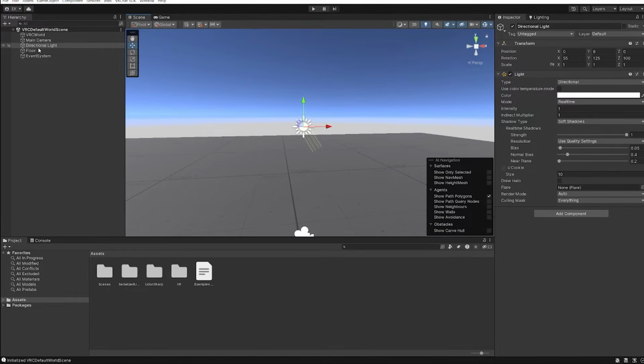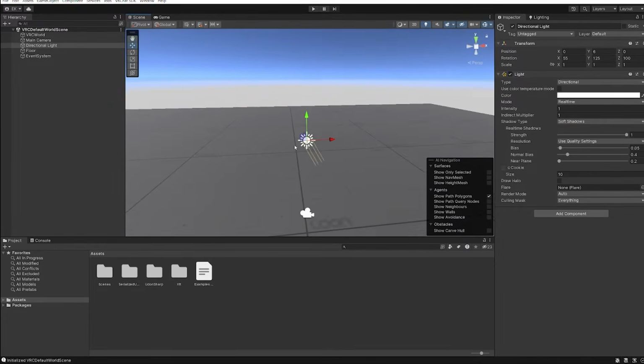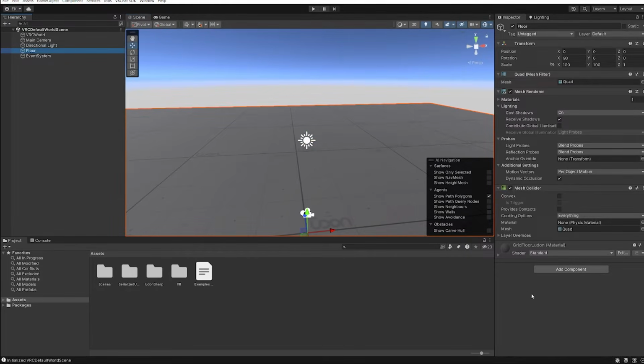So if we have the directional light selected, we come over here into the right side, and we can see something called the inspector. The inspector is going to have, basically, game scripts or coding scripts that give you attributes of the objects you have selected. So we have the light selected. We can see it has a light component and it's got the type directional light. And then there's a whole bunch of other settings in here. So when you have something in your game and you select it, you can come over to the inspector and see all the settings for that object.